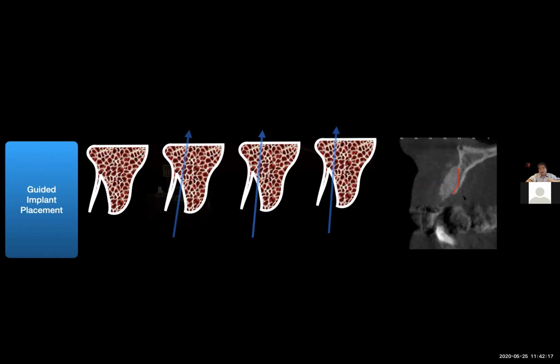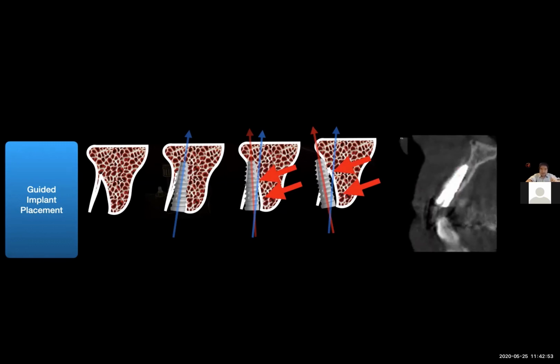Now let's talk about the anterior case over here. Even though we are using the guide, when our buccal wall is very thin, right? So here, this is what I dreamed about. But in reality, when I placed it, our osteotomy size is smaller. So there's always force from the palatal area. When I press it, it can go like that. Or if I didn't pay attention to it, then the whole force from the palatal pushes my implant buccally, and then I end up breaking the buccal wall, right? And then my implant is going to be in the wrong position, as you can see over here, right?